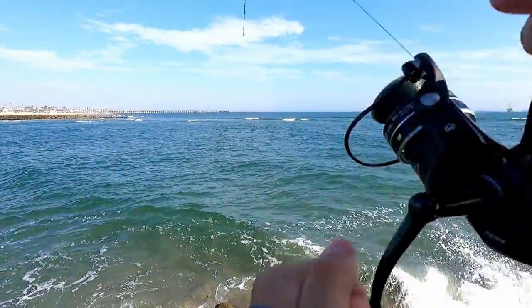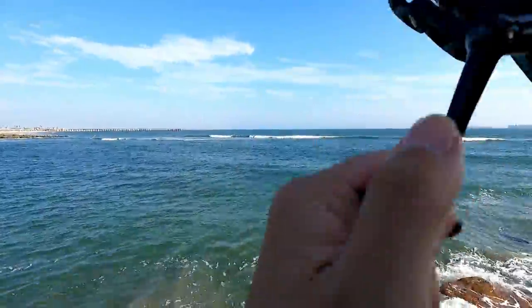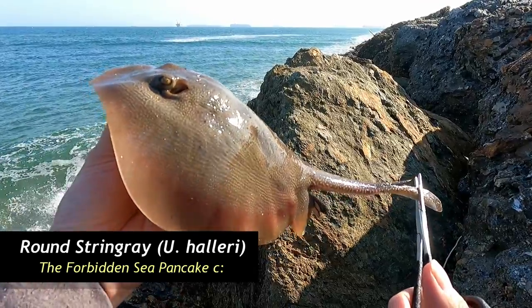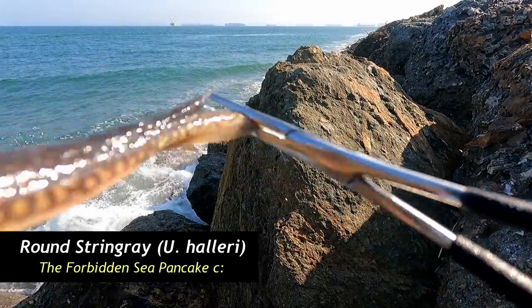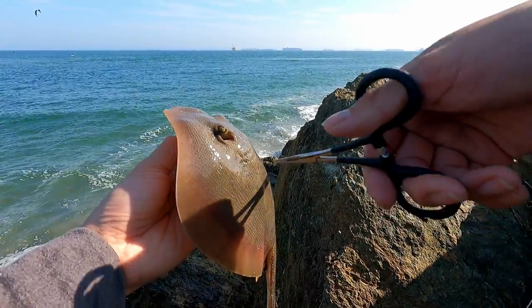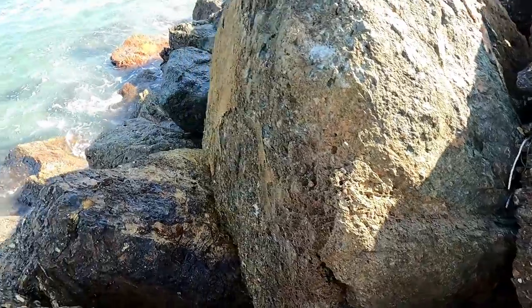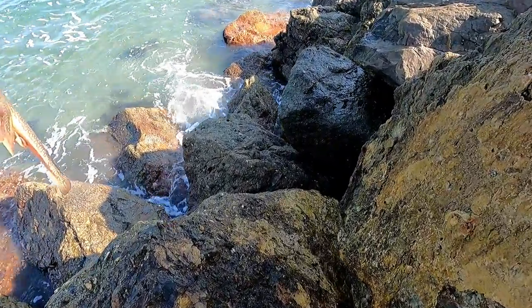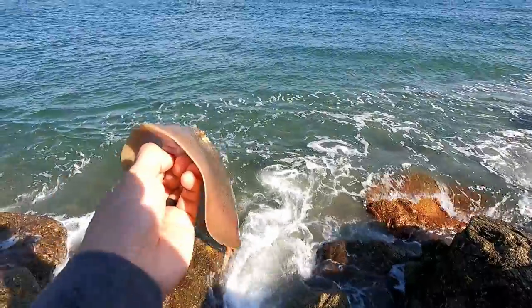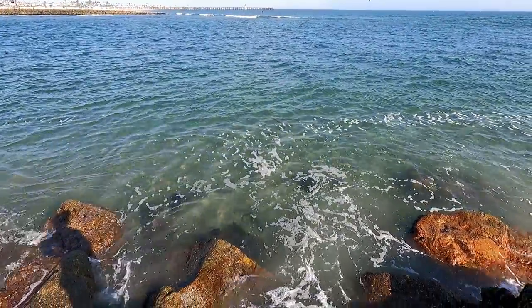I think something just walloped it — third fish, let's go! I bet it's another thornback. Oh, might be a stingray — it's flopping like a stingray. Close enough, it's another ray. Look at this sea pancake. These guys are called stingrays because right there is their stinger. You want to be very careful when you handle stingrays — you don't want your hand or anything squishy up in that area, that's the strike zone. When you're handling them, you can lip them just fine, just be very careful with the stinger. These rocks are kind of slippery, but let's get a little lower and release him. Thanks for playing, Mr. Sea Pancake. That's the third catch — I guess today is a ray day.